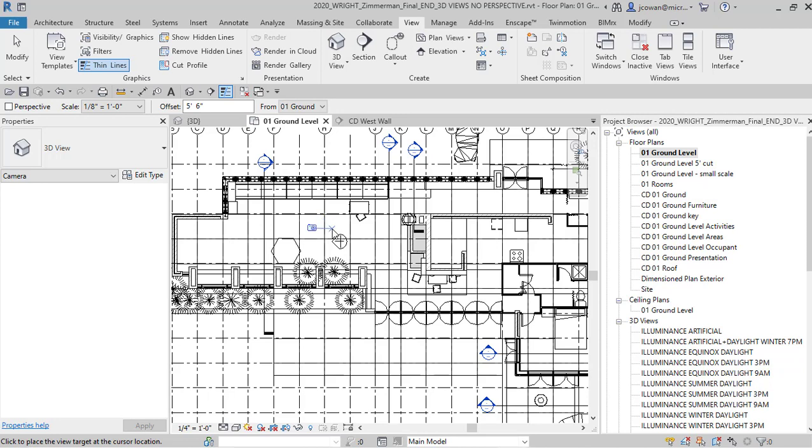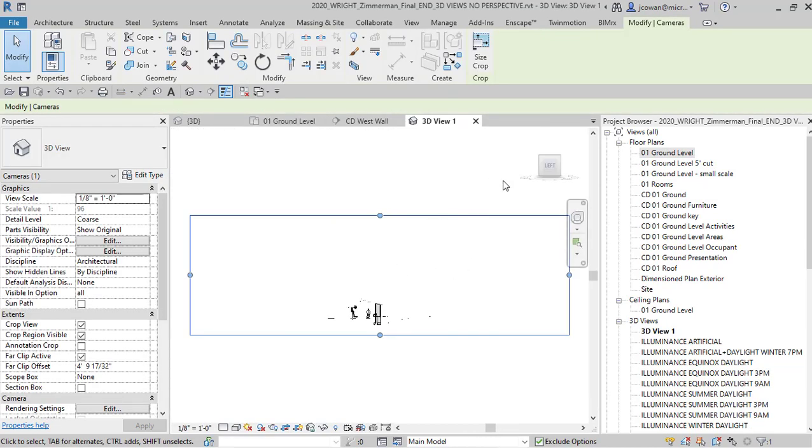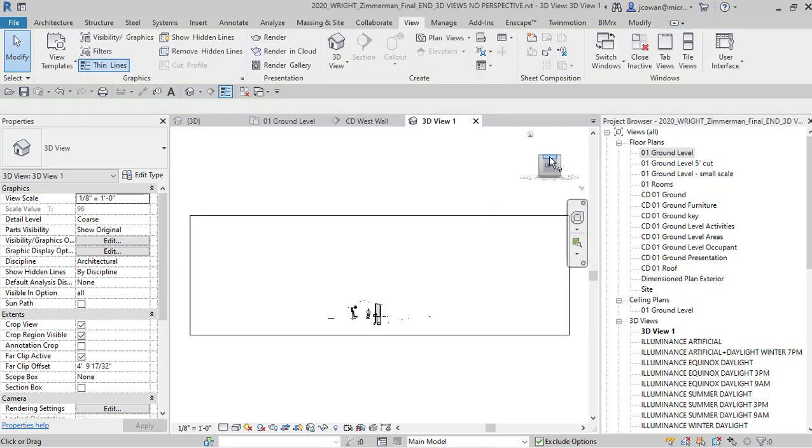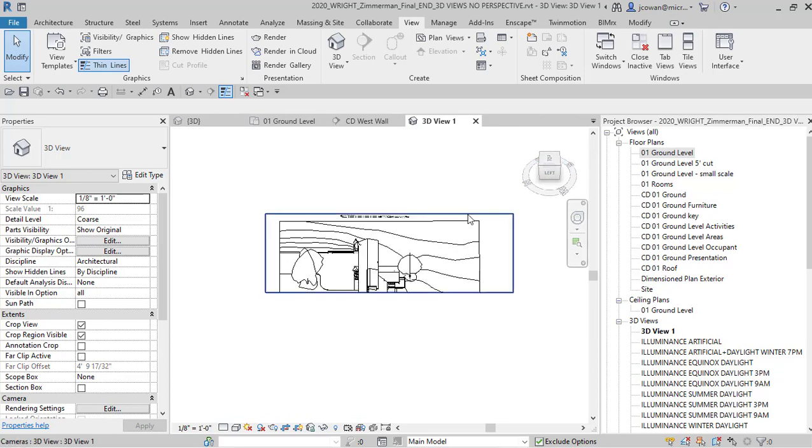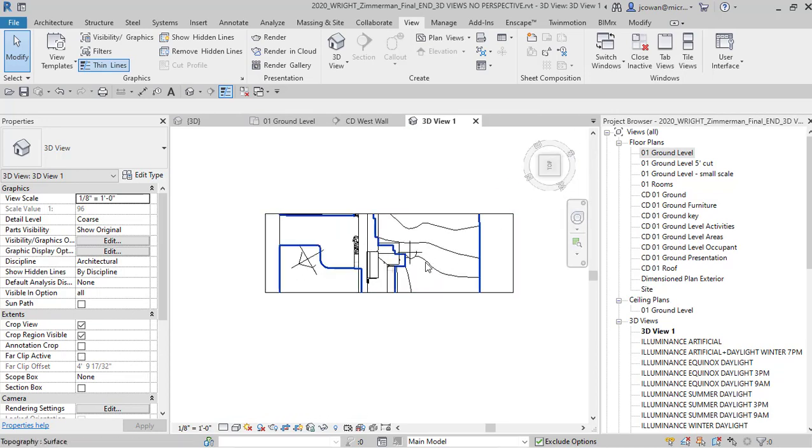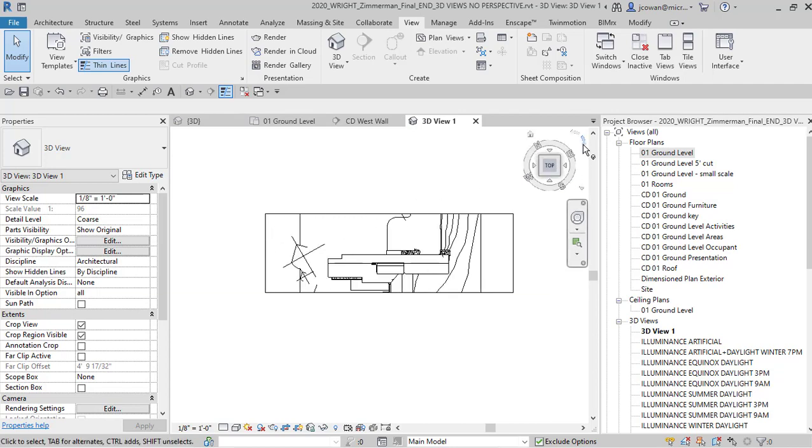because it's not a perspective view, it's actually going to look straight down. I can then go to the top view so that I'd be looking straight down. So let me just click on there to look straight down from the top. I can turn it a bit so this is the north, this is the south side. First thing I want to do is name that view. Right click and say rename. I'm going to call that 3D plan level 1.